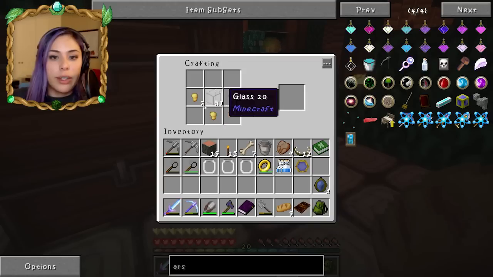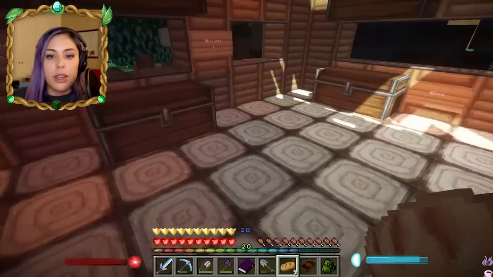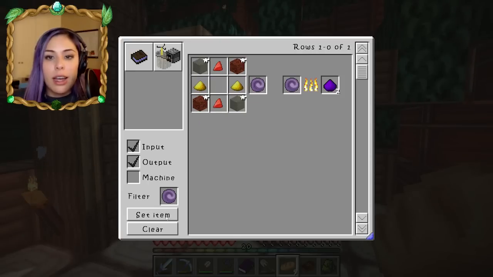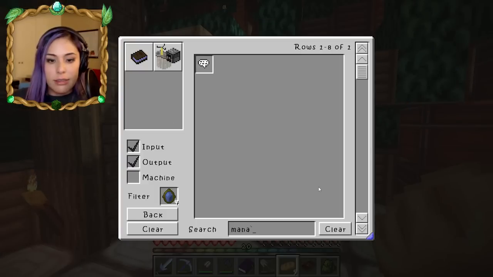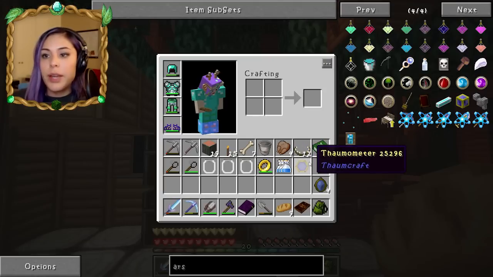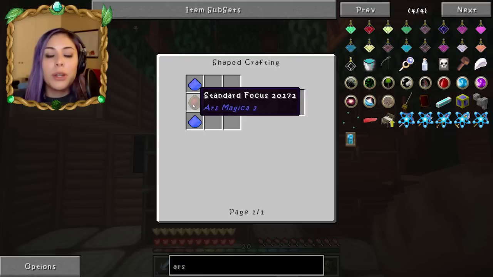Cool. There we go. So we have some lesser focuses, not ores. Okay, so let's put this away. So now that we have our lesser focus, let me go in here and click this. Oh, why did it do that? Let's press E.